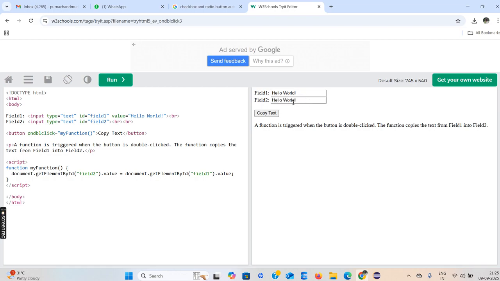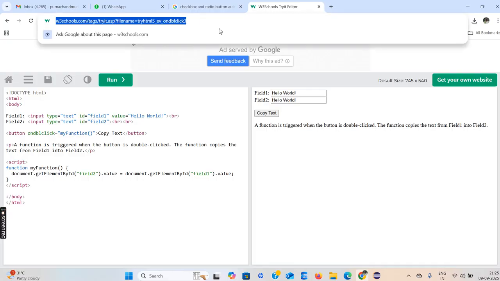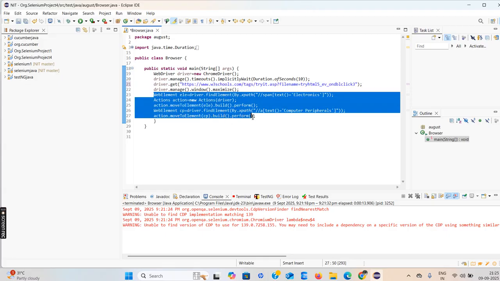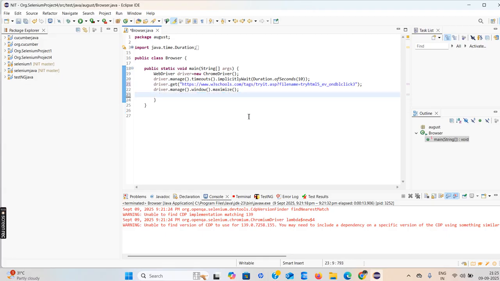So we can do it manually. How can we do it manually? First, field one data. This is my URL. So the URL is copied. Next I can erase the code, and I can erase the previous URL. Press Control V. Next, all this code will be removed. So now we can apply field one data and field two data.